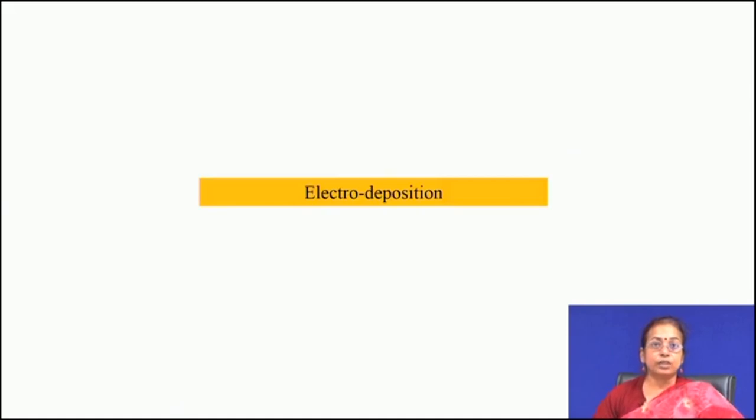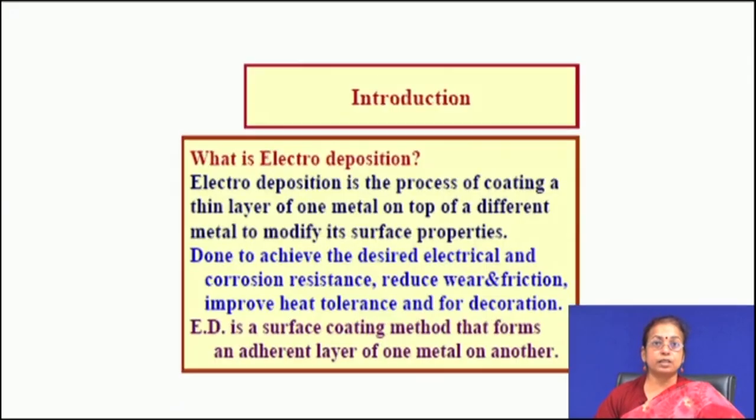First we will discuss the electro deposition process. It is the process of development of a very thin to moderately thick coating layer on the surface of a substrate, for developing another layer on the substrate for improving wear resistance, for improving corrosion resistance, for improving the aesthetic appearance of the surface, as well as for development of completely new kinds of components in practice.